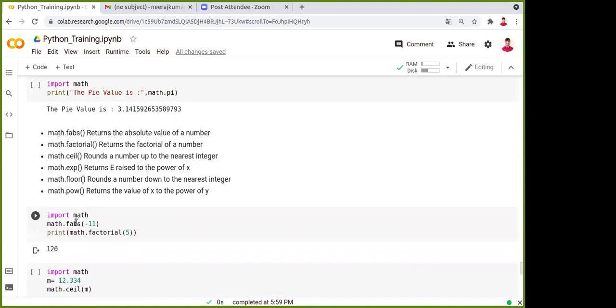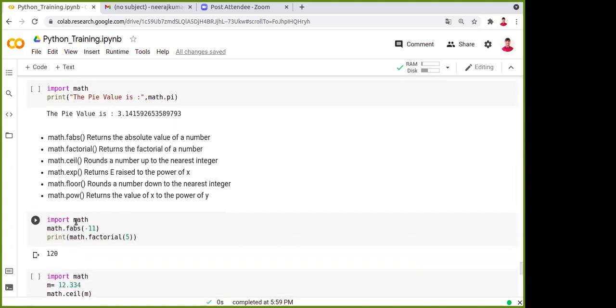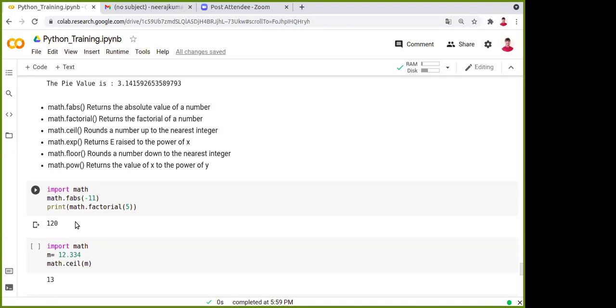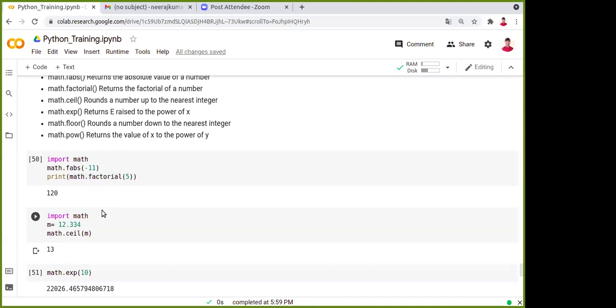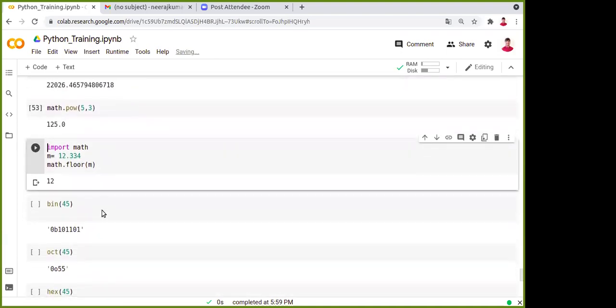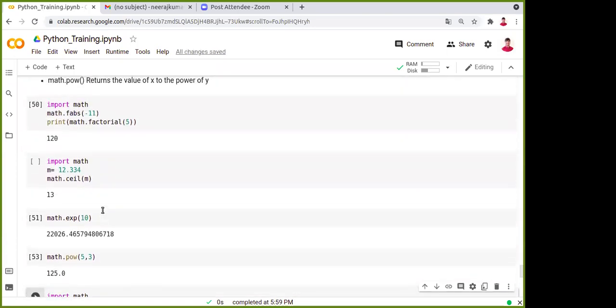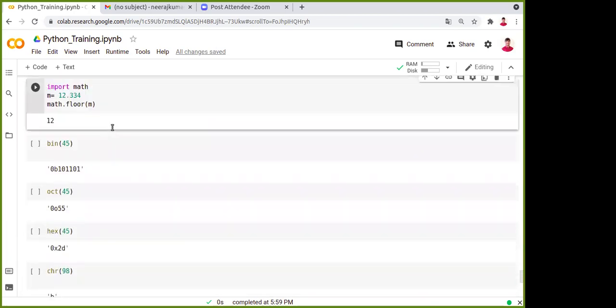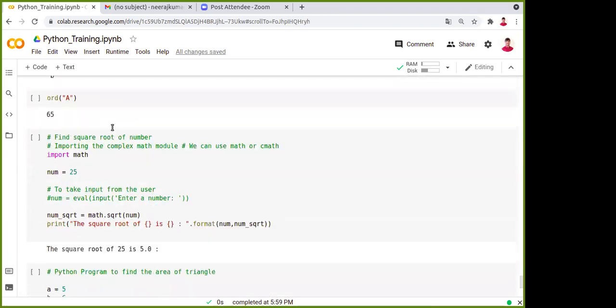These are some math functions I have explained. You can refer to websites like W3Schools or any other, like JavaTpoint. You will find many more math functions. If you are using math functions, it will reduce your code complexity. For suppose in a code, if you are supposed to find the factorial of a number, you need not write the logic from the start. You can just use this function so that it returns the output as a single value.